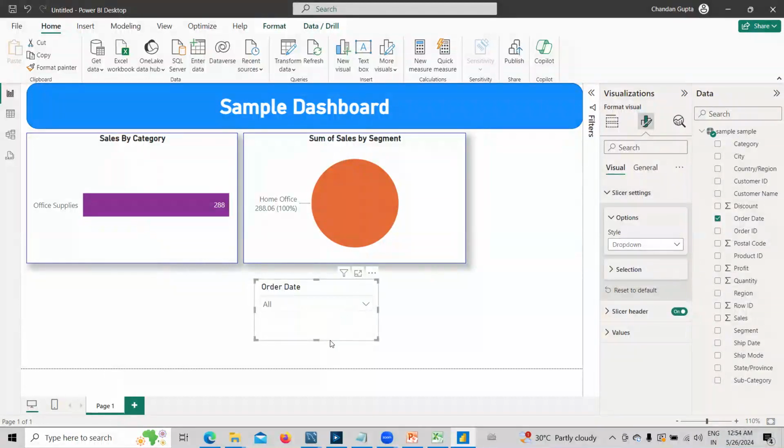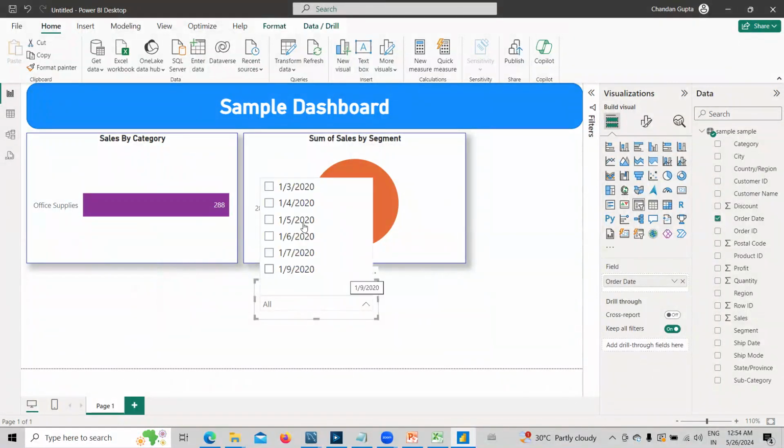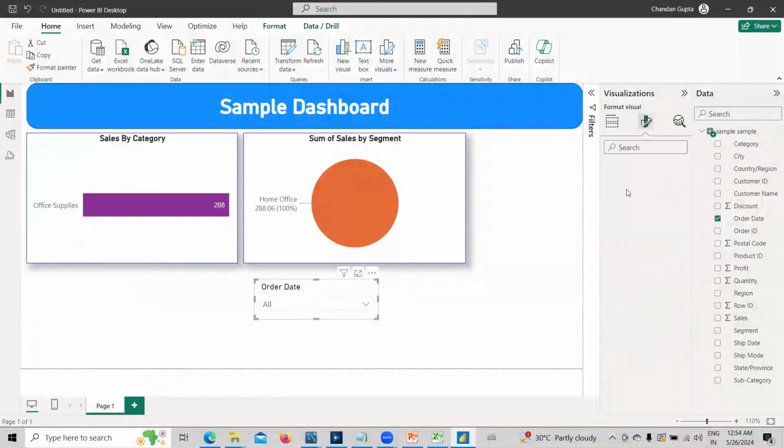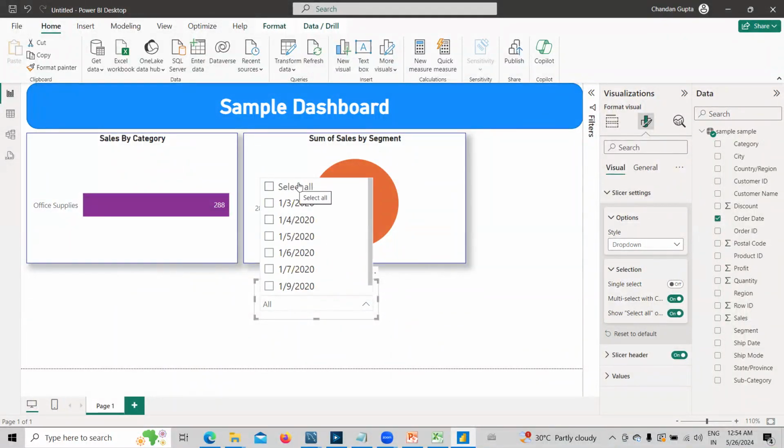I'll click to drop down, right? So here we don't have a select all option. So what I'll do is I'll go to slicer setting. I'll click on selection and show select all. Okay. So here we have select all option.